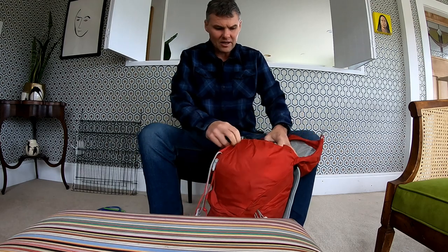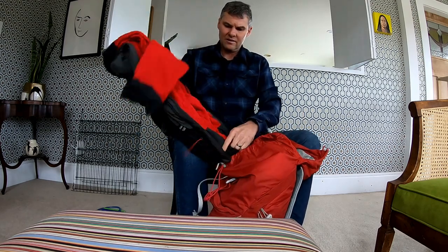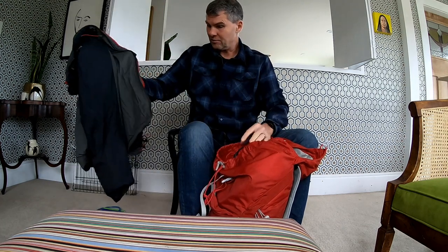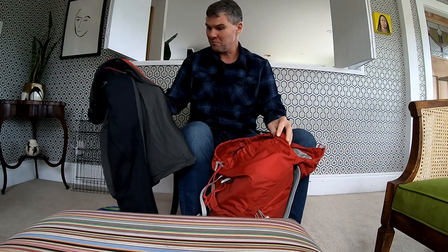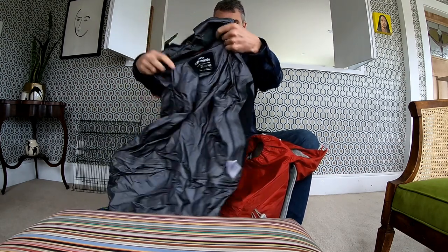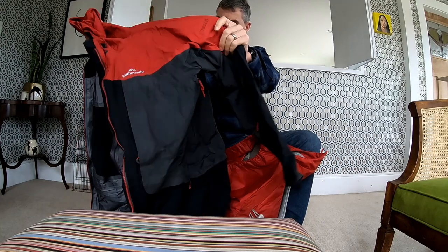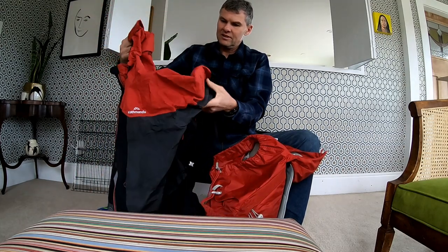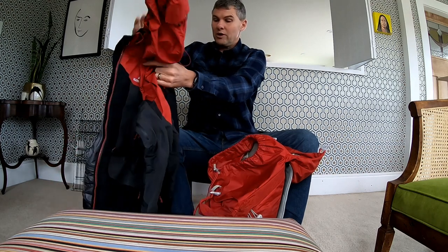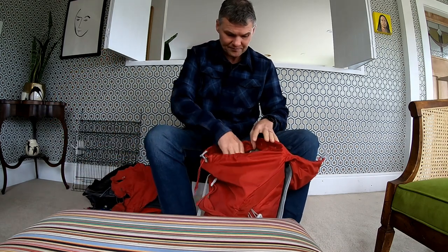And inside I was carrying a puffer style jacket, which keeps you super warm when you're in the hut, or if it's really cold outside like it was on Monday morning when the ground was all frozen. Really good jacket for when it gets freezing cold. I love this jacket because it's got zips under your arms, so you can wear it and not overheat when it's horrible and you want to have a jacket on.